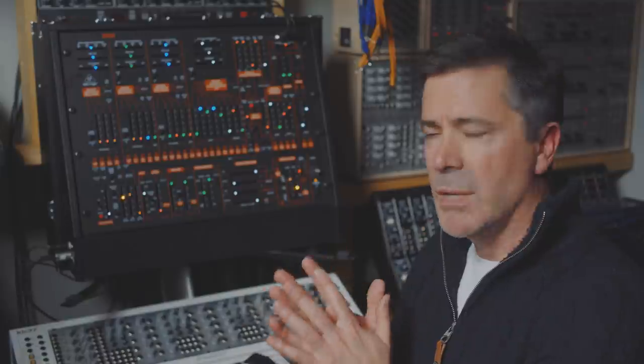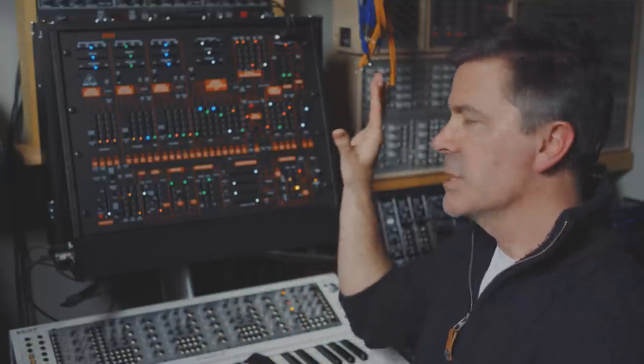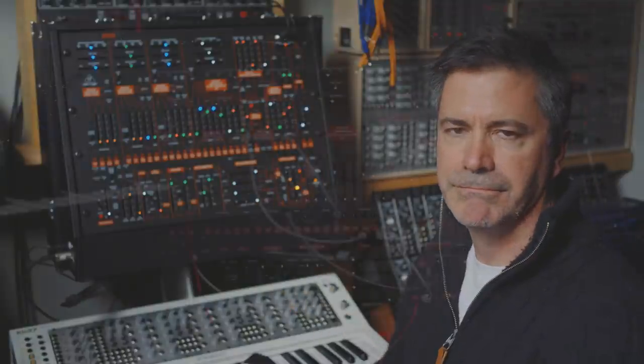When you do hear this on the video, I'm not cheating. I'm not doing any multi-tracking, overdubbing, multiple recordings, anything like that. It'll just be one single recording of a patch playing out on the 2600. That's all you're going to hear. I'm going to use a delay effect, but that's the only effect that I'm going to be using. Everything else is the sound of this synth.